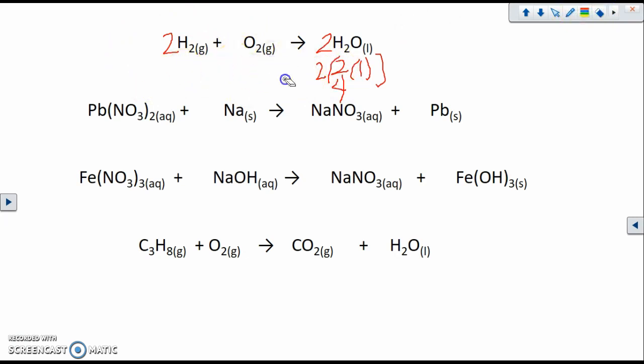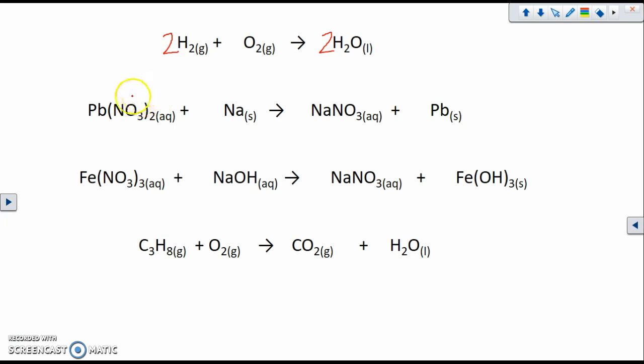So now we're going to do a little bit more of a confusing one. So maybe I should keep that in there. So there's a 2 in front of this one. So this is a single replacement reaction. Now, first of all, folks, in order for you to balance chemical equations, you need to make sure that a reaction has to occur first. Now remember, this is a single replacement reaction, which means we have to use our activity series. It just so happens that sodium is higher than lead in the activity series, so therefore this reaction is actually going to proceed. All right?